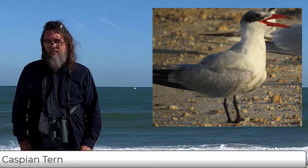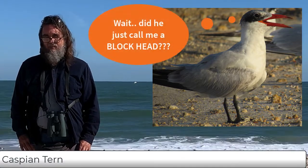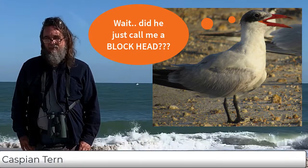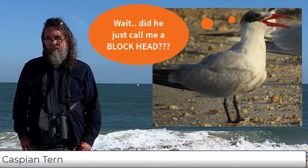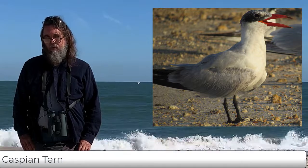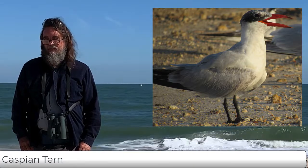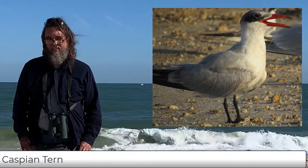Caspian terns are very similar looking, a little bit bigger and bulkier than royal terns. They have more of a blocky head, thick bill, almost a gull-like look to them. And they have the same black running around the back of their head, but they also have a salt and pepper forehead. The crown and the forehead are generally speckled black and white. Some individuals will have white on the forehead, but not nearly as extensive as you see on the royal terns.